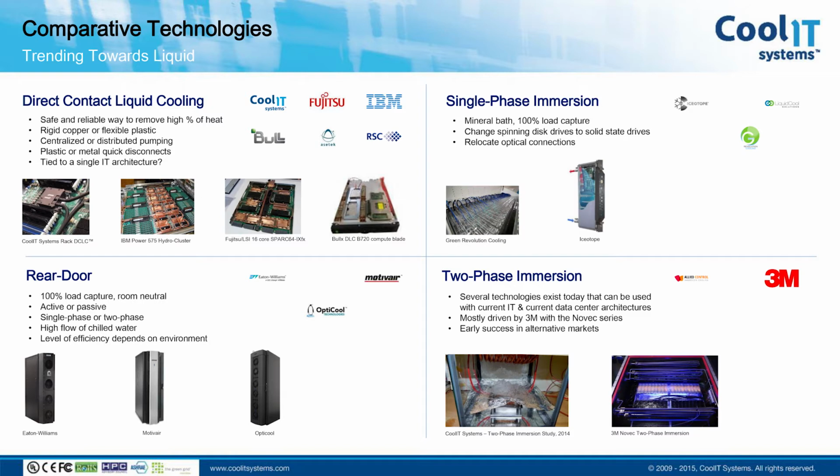It's pretty neat, though. 3M has done a good job of pushing the conversation on two-phase immersion. There's another group named Solvit who also have tools that they're trying to push into the market. So, we're keeping a close eye on two-phase immersion. Sure. It certainly has some benefits, and it'll probably show itself pretty well in the next few years. Not inexpensive these days either. No, the solutions as they are today can be quite expensive, probably because they're not really manufactured in that great a volume. I guess it depends exactly which one you pick. Well, and it's pretty exotic fluid that they're using too. That's right, exactly.